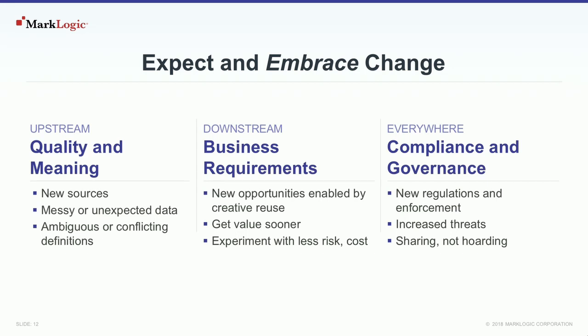And you can have ambiguous and conflicting definitions. That ambiguity is key in a lot of these applications. How much confidence do I have in this measurement that I got? The fact that I have 2 measurements and the confidence in them is an important aspect of validating the trustworthiness of any data. Those changes could come from downstream business requirements.